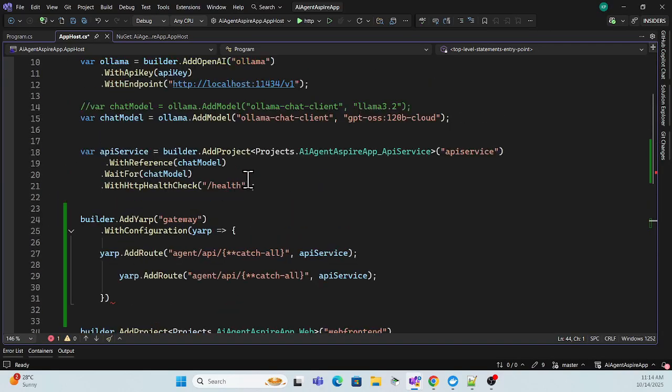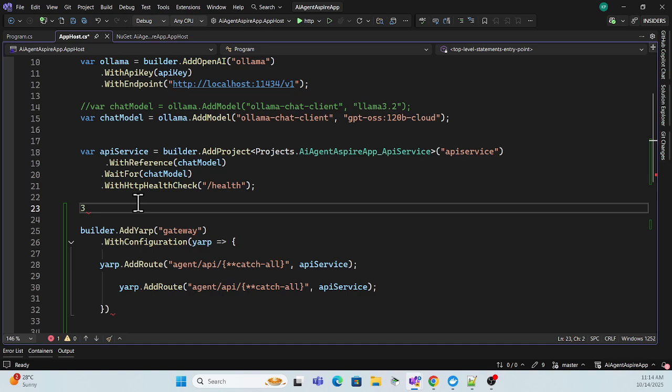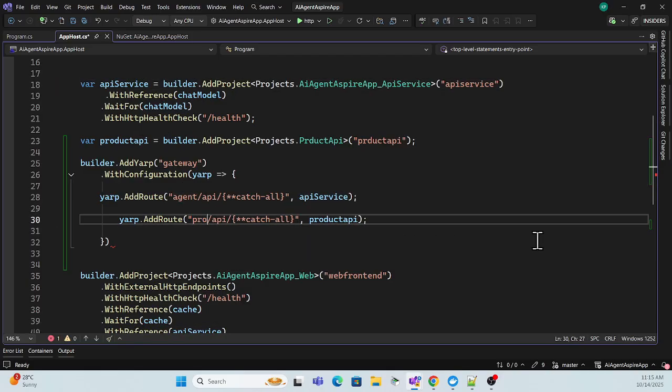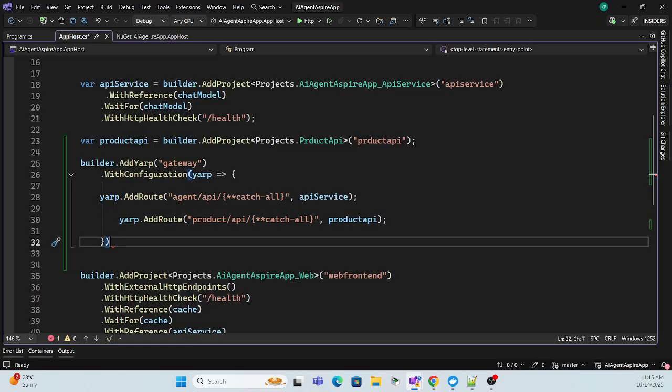Copy that and place it below the gateway, so that I can take it as a reference. So, using product API. Okay, cool. Now the same things we can just change to this, right? And whatever route you want to show over here, like previously I showed this is agent one, this should be product one. So product API, similar. That's all. This is the way you can create multiple microservices or APIs and use them as microservices.